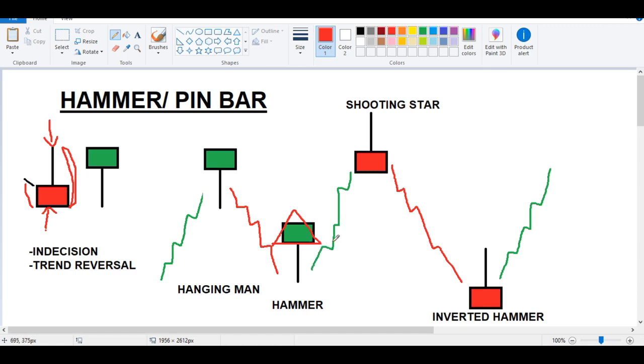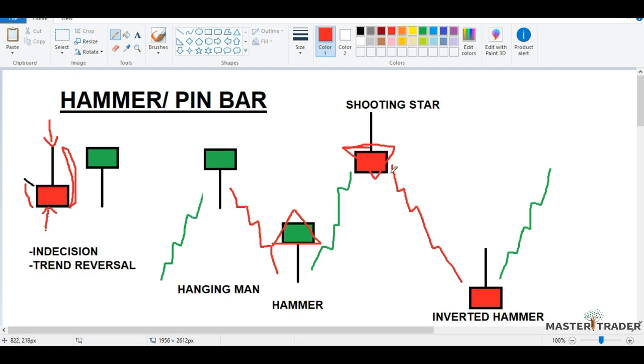Now let's say again we're back in an uptrend and price is going up and up and up, and you see this inverted hammer, this hammer that is flipped. People call this a shooting star pattern. I call it inverted hammer, but call it whatever you want. So this is a shooting star pattern or inverted hammer, and again, it's a very strong reversal signal, especially if you see it at the top of a trend. Now again, you can do the same thing here. Draw this down arrow, like this, and what is it indicating? That price wants to move lower. This down arrow means price wants to move lower. So it's a very, very strong reversal pattern.